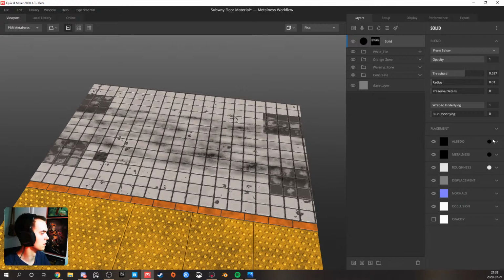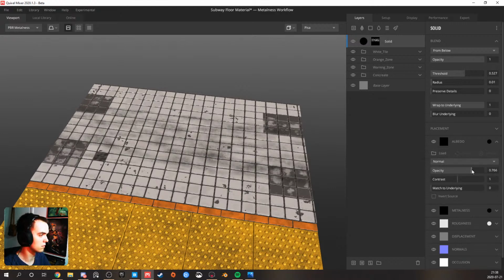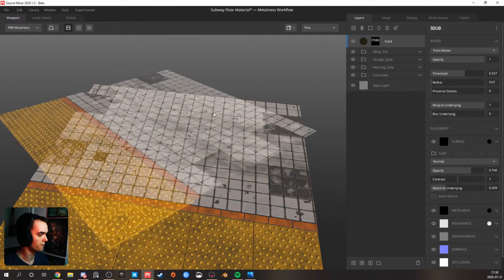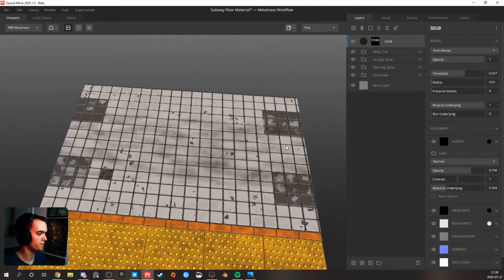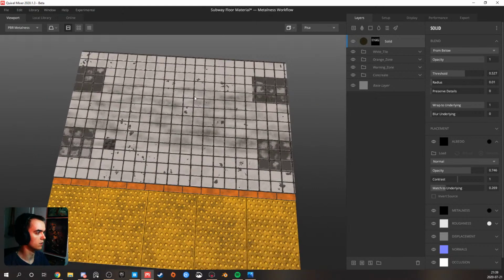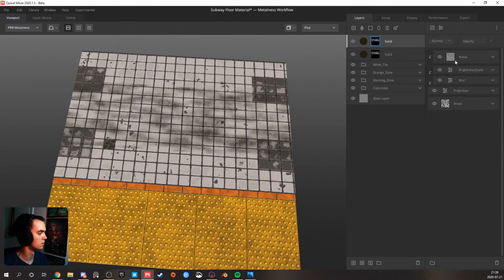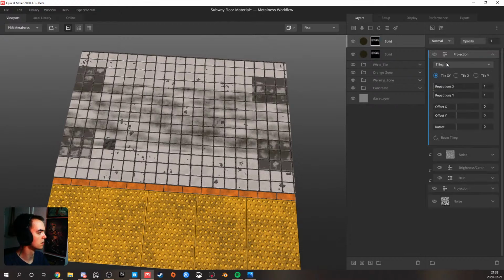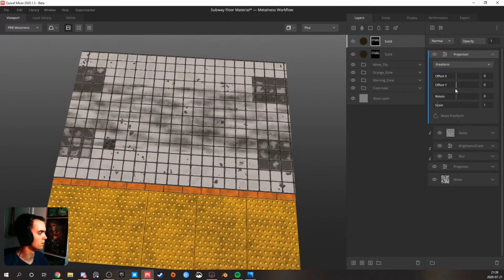Alright, and we're just adding the edge with the layer. And after that, we'll add another projection and put it in as free.